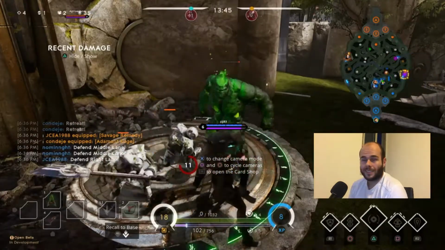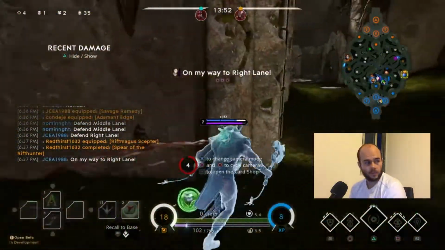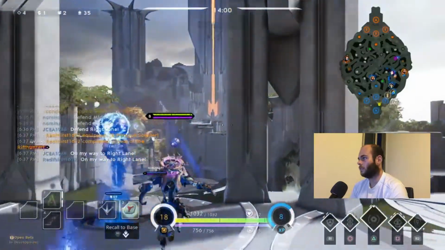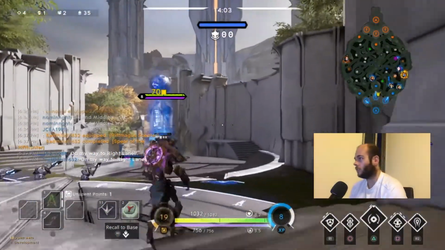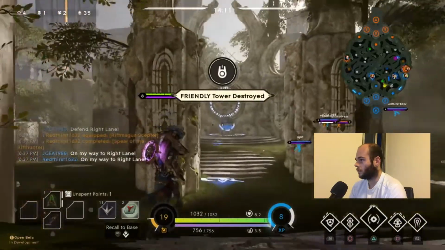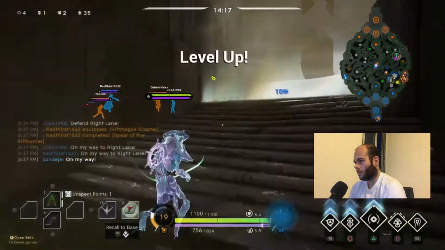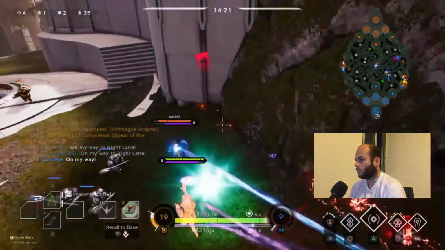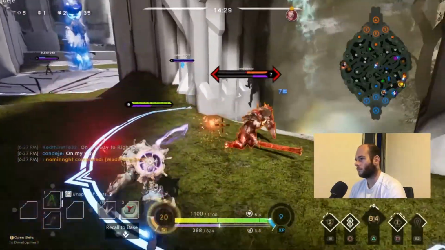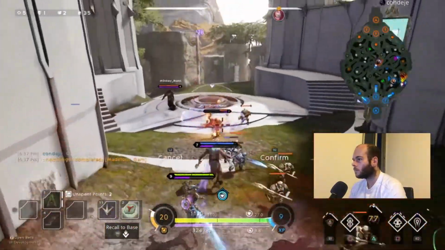We didn't have the advantage because they didn't have ultimate. And the other team, all of them, they had ulti. That's why I said, hey, retreat, we don't have a chance of winning because we didn't have ultimate. Well, in my case, I didn't have ultimate. I don't know the rest, but it seems like my team didn't have ultimate either. Ally tower destroyed.